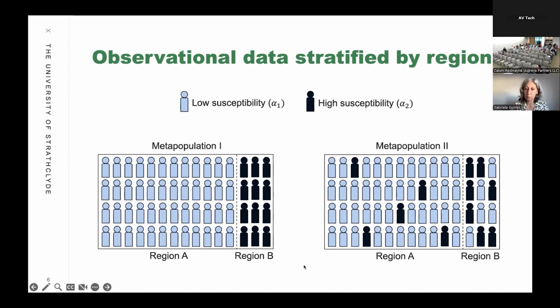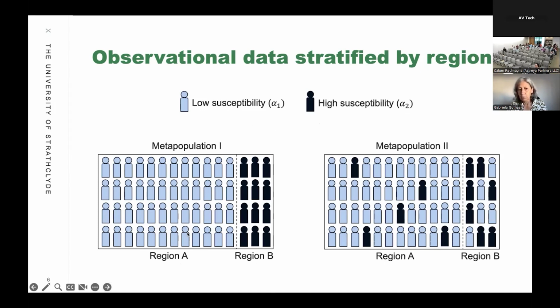What we get with individual variation can be quite different from what you get from a classical meta-population model. Suppose that you have these individuals. A meta-population model more or less assumes that high susceptibility individuals are in one region and low susceptibility individuals are in the other region, but you have homogeneity within each region, usually, in meta-population models. Here I'm assuming that you have the same number of highly susceptible individuals and the same number of low susceptible individuals, but you distribute them in a different way.